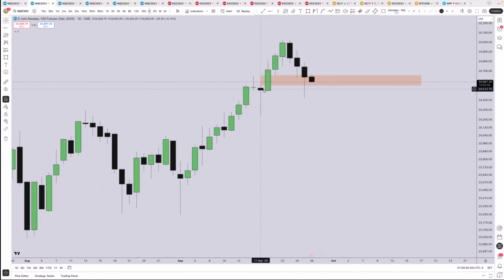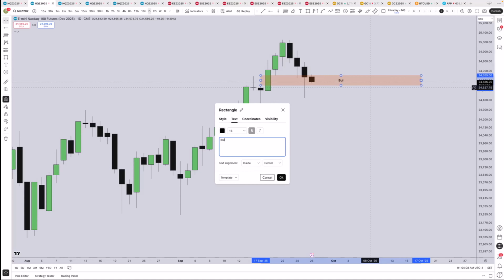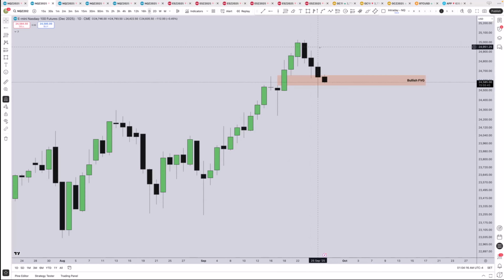Now, if you look at the daily chart, between this high and this low, here we have a bullish fair value gap. So if I mark it as bullish FVG, and you see here the price action of September 25, there was a big wick down, but look at where the body closed. The body is still above 50% of this FVG. So we can't turn bearish as yet in terms of trend. On a daily chart, the trend is still sort of holding based on this.